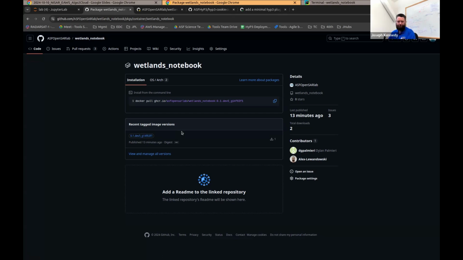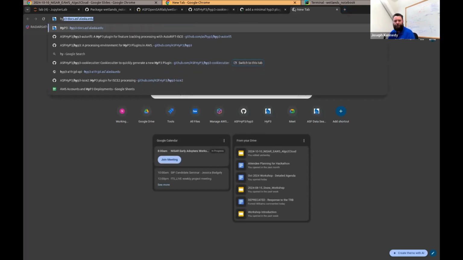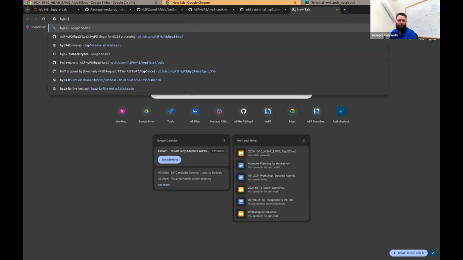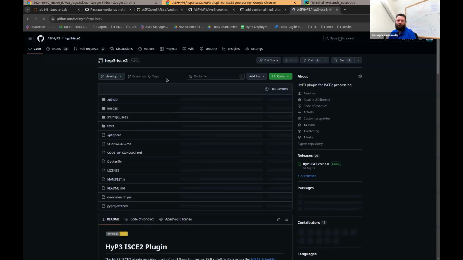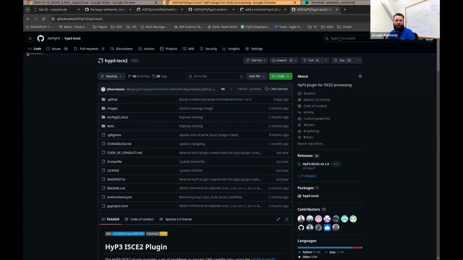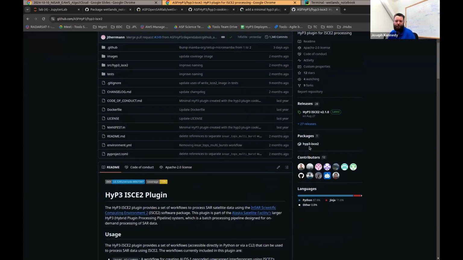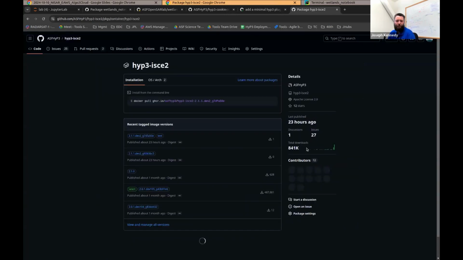It's not very easy for deployments. Every time you wanted to change the package, you'd have to update your HyP deployment. So we run over to our burst processing plugin, HyP2. If you look at packages, what we do is we also tag some of the versions with this test tag.